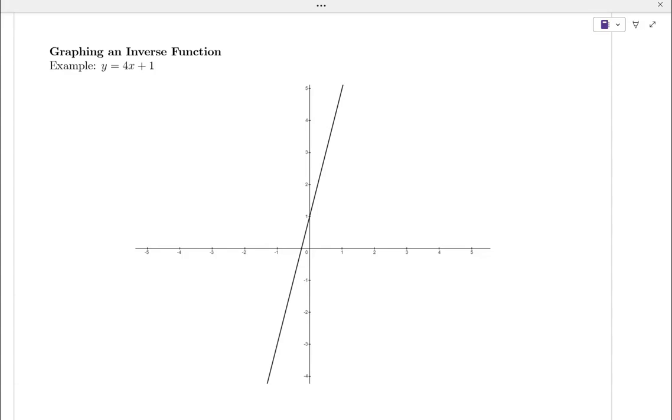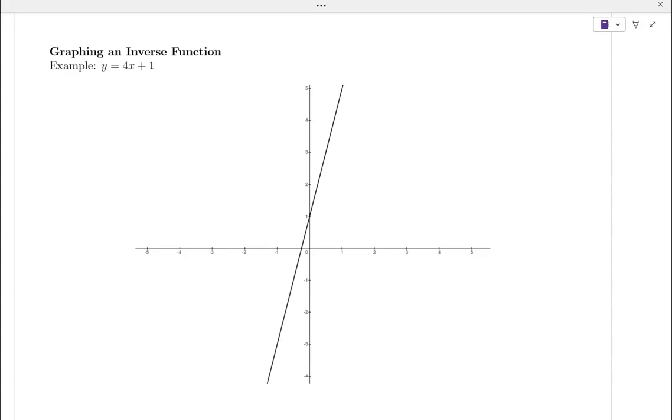One-to-one means that if I put different things in, I have to get different things out. Okay? The horizontal line test checks to see whether or not you put two different things in and got the same thing out, so it'd be at the same height, the same y coordinate. Does this graph pass the horizontal line test? Yeah, it sure does, right? So the graph does represent a one-to-one function. So we do have an inverse.